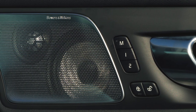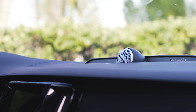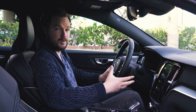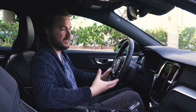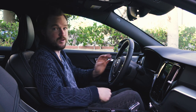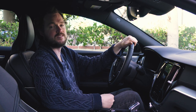But there are still a few redeeming qualities in the S60's technology package. For example, the optional Bowers and Wilkins audio system is phenomenal — possibly one of the best in-car audio systems I've heard in a long time if you have access to lossless audio. There's a really great feature that lets you select the playback mode, including a stage mode modeled off of the Gothenburg Concert Hall in Sweden. So if you want to take a trip to Sweden but don't want to swing the plane tickets, just queue up some lossless audio in your Volvo and crank it.